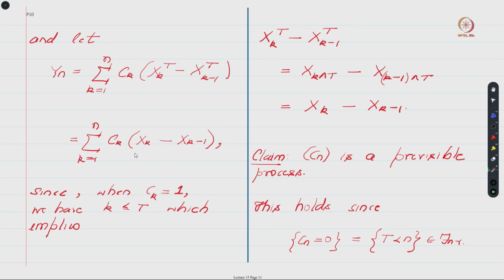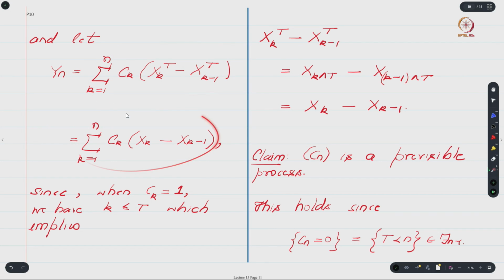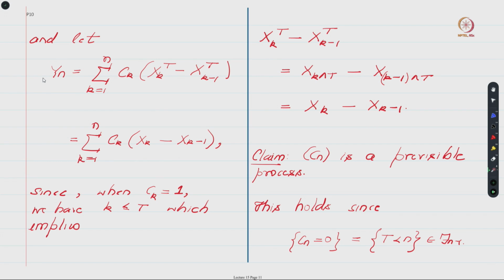So what we have managed to show is that whenever Ck is 1, this expression equals this expression. Now it is also possible that Ck is 0, but if Ck is 0, it does not matter what I have over here, because this product will be 0. So we do not have to worry about this value when Ck is 0, we only need to worry about it when Ck is 1, and we have shown that when Ck is 1, these two things are the same, and hence one can conclude that this sum equals this sum over here.